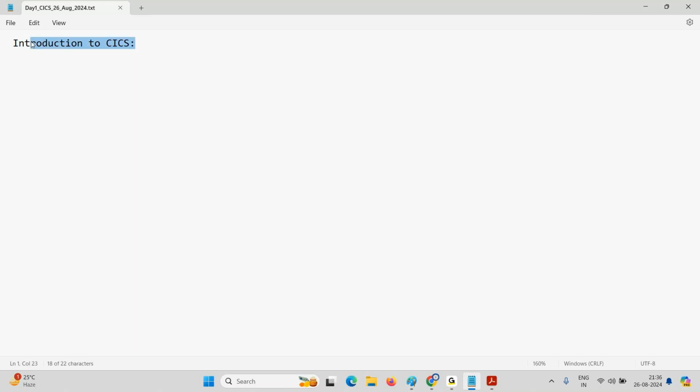So CICS may not be your front end on the mobile app, but Android has to store the data somewhere. That data might come to the mainframe through web services or middleware tools.